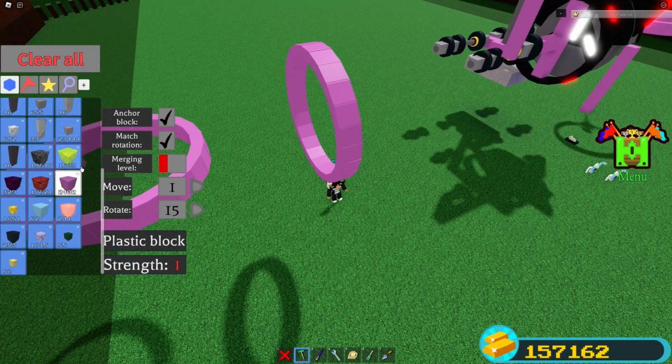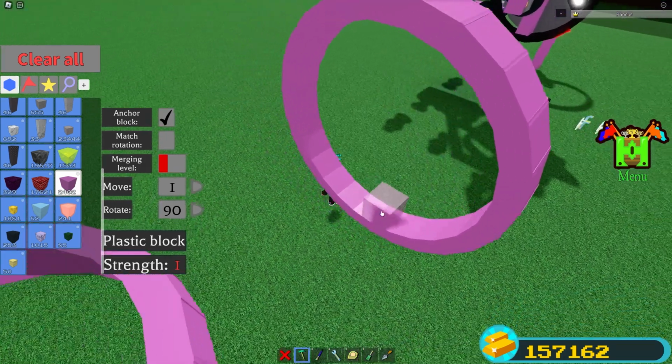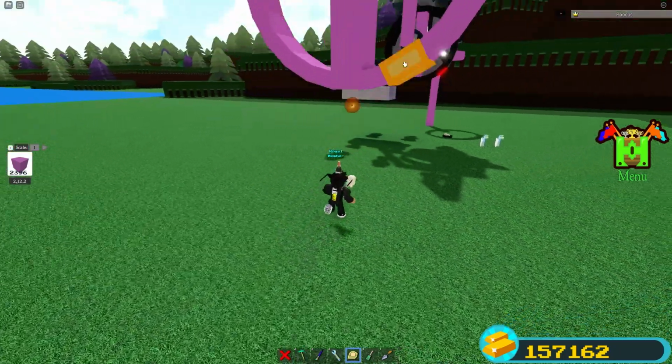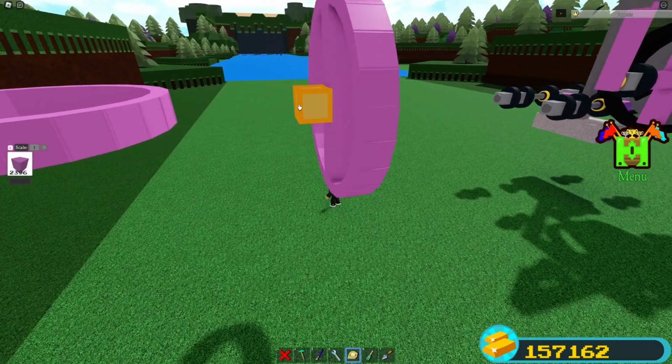After that, we're gonna go ahead and get a plastic block, turn off match rotation, put your rotate onto 90 degrees to reset everything, place the plastic block right here, scale it all the way up to the top like this, then place another one in the center of this, like so. Then you're just gonna scale it all the way until 8 studs.